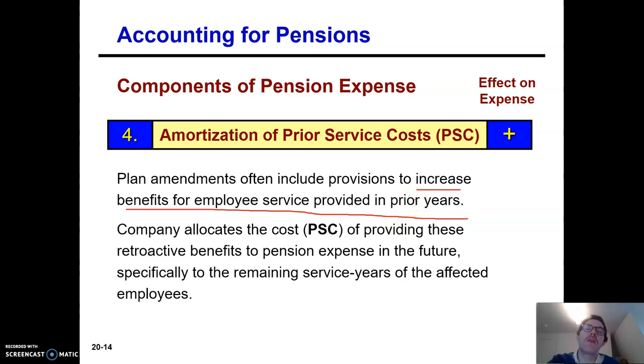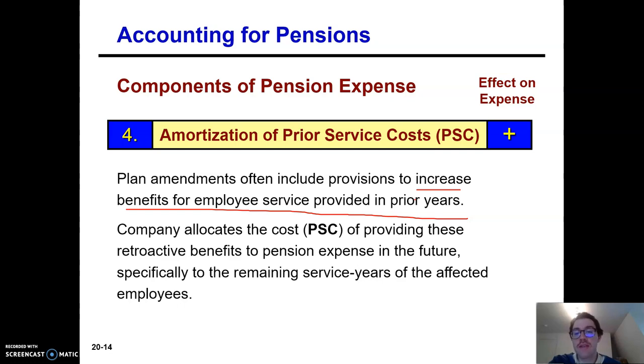When that happens, the large corporations really argued with the FASB about this. It was a political thing. They did not want to report all of that at once. Okay, we have a new amendment to our plan. Some of these guys have been working here 30 years, and now all of a sudden we're going to count those years a lot more than we used to, which means our liability's gone up by a lot. Are we going to expense it all at once? And the corporations won, essentially. They got the FASB to say, no, you won't expense it all at once.